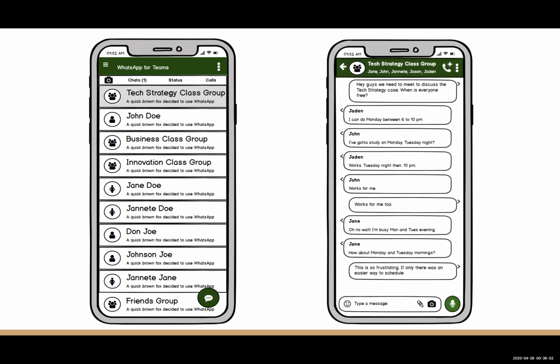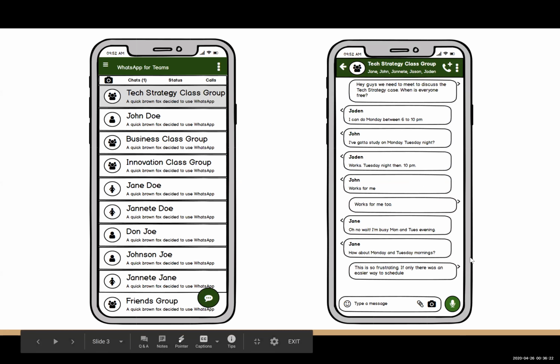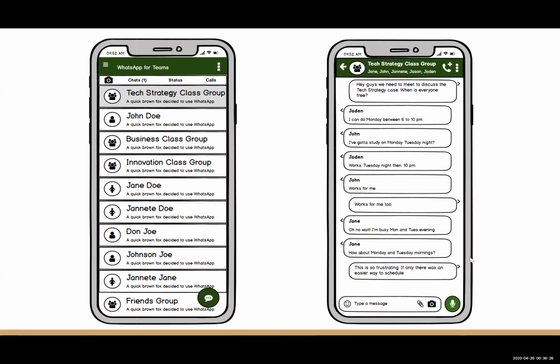The problem we're trying to solve is the sequence of messages that people usually share whenever they want to book a meeting. Somebody asks, hey, when does everyone want to meet? Then three people respond, you fix the time somewhere down the line, and then somebody comes in and says, oh no, that doesn't work for me. Then you have to repeat the whole task again. That's what WhatsApp scheduling is trying to fix. Got it. Let's get started.